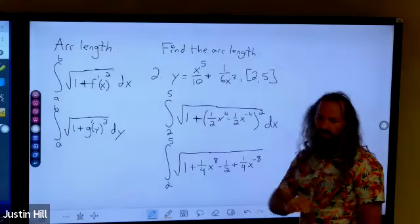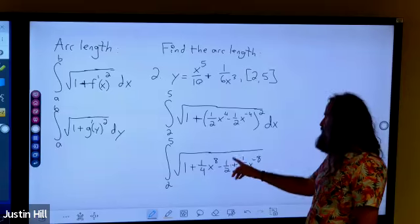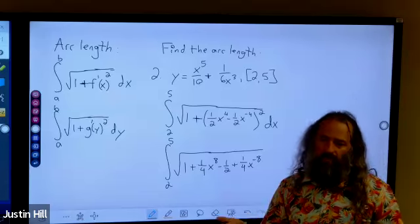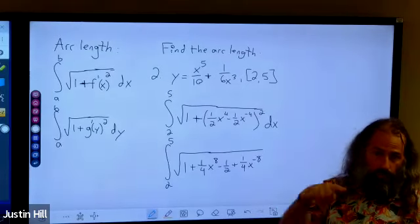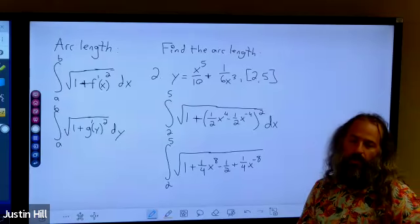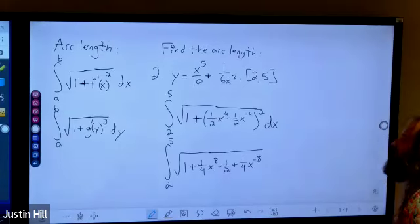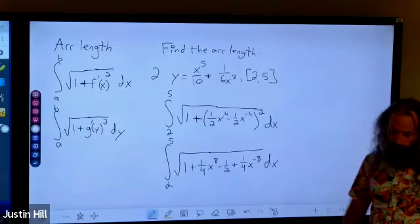Small note, again, you don't have to do this. If it doesn't bother you or mess you up, then you don't have to do it. But this is one of the reasons in this problem that I'm not writing it as fractions: we have to do some factoring from here, and it's actually helpful to see it as powers instead of fractions. There are other problems, other algebraic simplifications, where it's more helpful to see it as fractions. Sometimes it's helpful to see it as a fraction, sometimes as a power. You get used to when it's helpful to see it one way and when another. Hopefully you'll see in this next part that it's helpful to see it as powers.